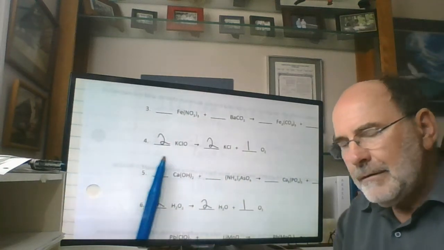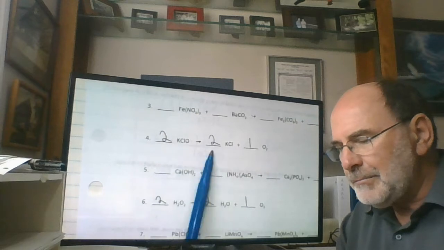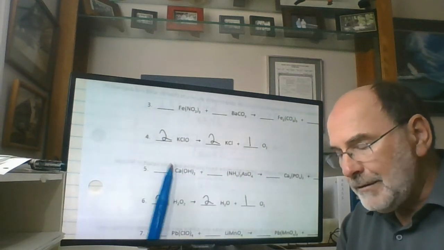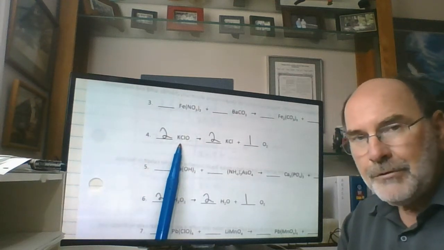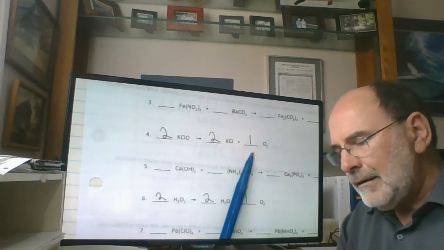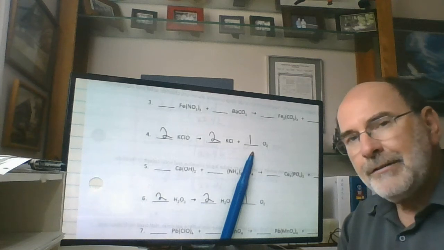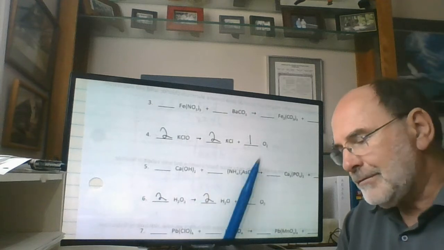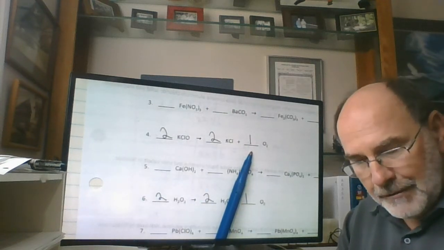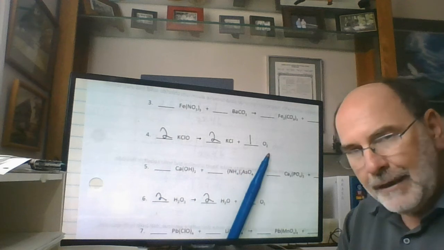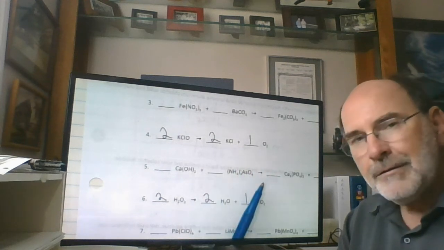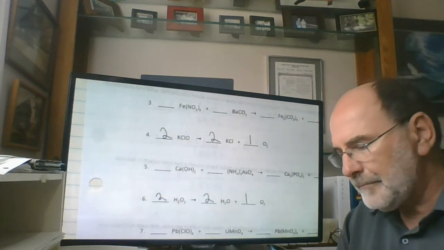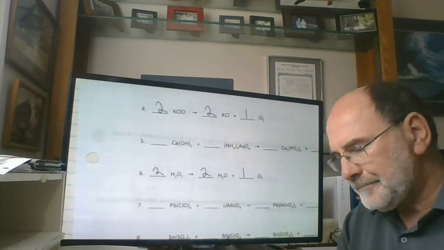It says here, for every 2 moles of this, I need 2 moles of that, and I end up making 1 mole of this. So my claim is, if I gave you 2 moles of this, and if this were generated at standard temperature and pressure, this oxygen gas, how much volume would it have? The answer is 22.4 liters, because each mole of any gas at standard temperature and pressure has a volume of 22.4 liters. Half a trash bag.